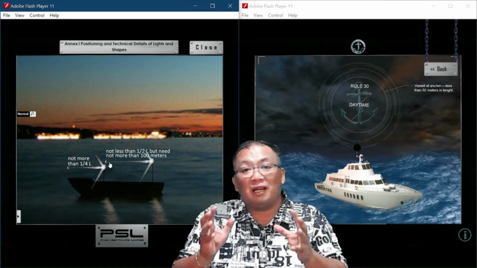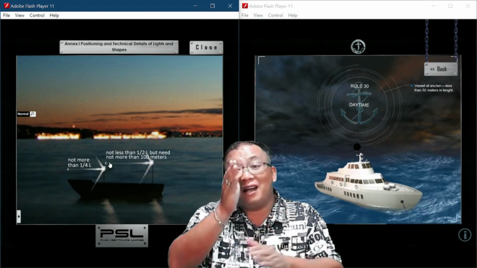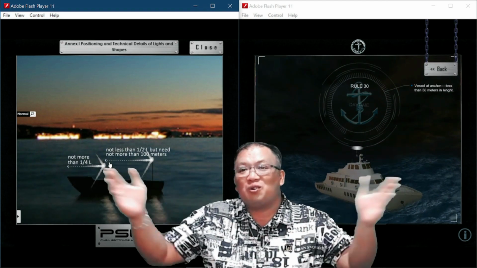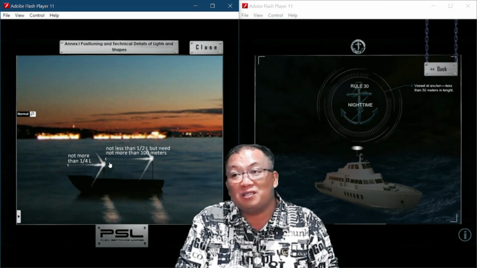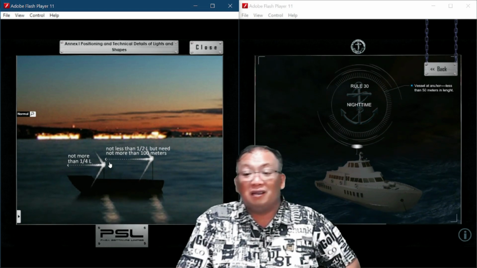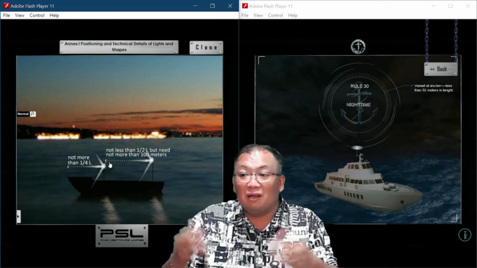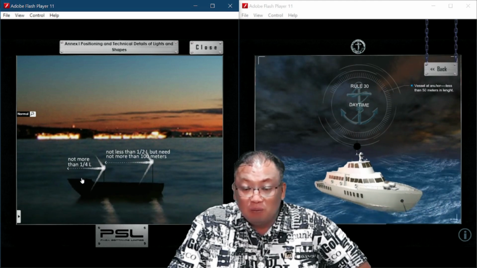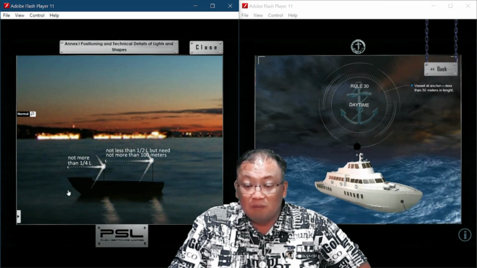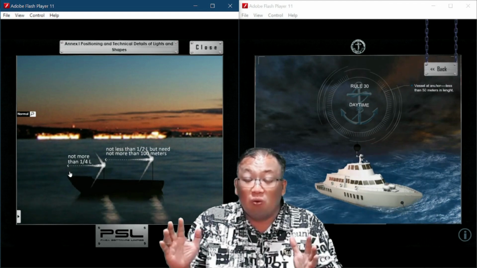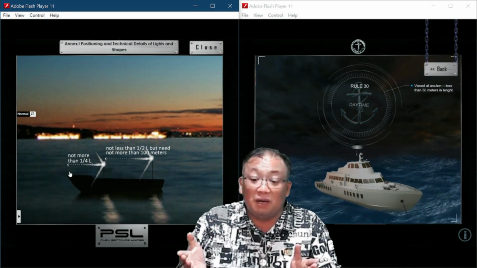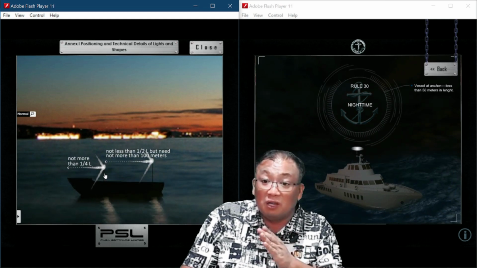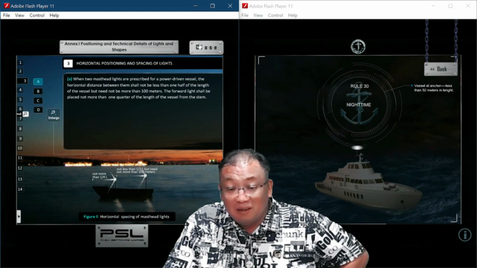Why? The principle is that if it's more than 100 meters, at sea on a black night, with no stars and no moon, the lights could be misunderstood by some mariners as two fishing boats, not continuous, just two fishing boats more than 100 meters apart. So not more than 1/4 of the length. From the forward, you should not be more than 1/4, 25%. So if the length is 125 meters, the horizontal distance from the forward to the first masthead light should not be more than 25. Very easy to discuss.